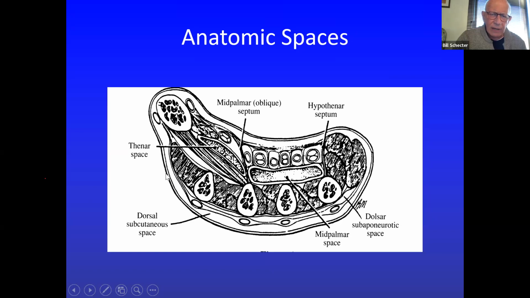And then on the back of the hand, there are two places where the pus can accumulate. There is the subcutaneous space, because if you pick up the skin, it's very loose on the dorsum of the hand, and pus tends to accumulate over there. And then you have an aponeurosis over the interosseous muscles, and sometimes you can get pus accumulating under there. So these are all the areas in the hand where abscesses can occur.